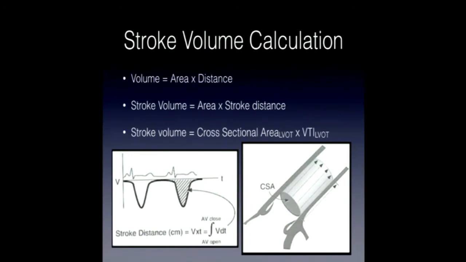So that's what this cartoon on the left here is, this is your pulse wave Doppler, or it could be, anyways, in this case, I'll call it pulse Doppler. I put my trace over top, I calculate the given area from the machine, it tells me a VTI, and then I can multiply that by the cross-sectional area of the LVOT.